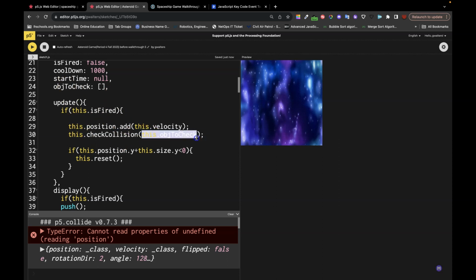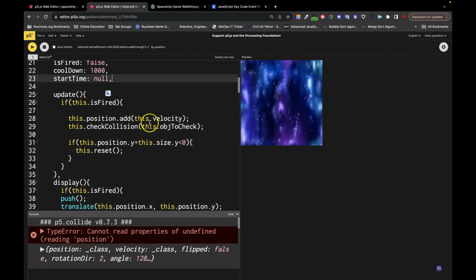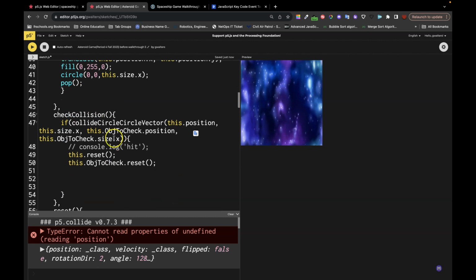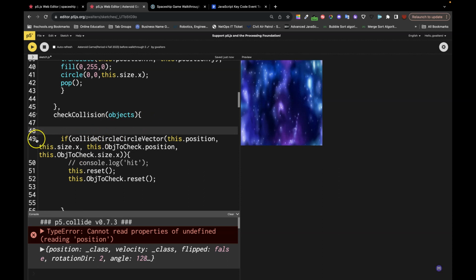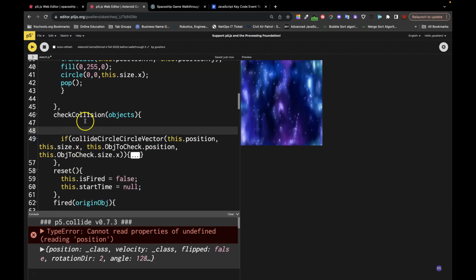I don't even think we need this. We'll pass in the objects directly in here. So let's just modify this, objects. We'll do our for of loop inside this, so this is all going to go inside of that for of loop.